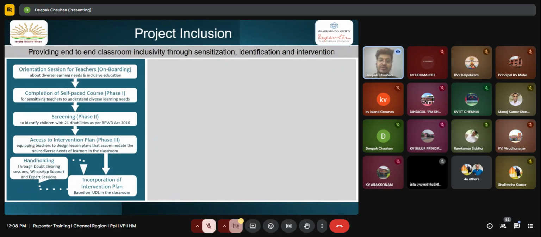तो आप अपने क्लासरूम में क्या चेंजेस कर सकते हैं, कैसे उसको मॉडिफाई कर सकते हैं, कौन कौन सी छोटी छोटी प्रैक्टिसेस आप कर सकते हैं, so that those students can also be accommodated in that classroom. Those strategies are mentioned in the intervention plan. Right, if the teacher feels that there is some challenge, there is some question, there is some lack of clarity or concern, they can always attend the session. We have periodic PI session that the teacher can attend and ask their queries, and we will definitely address that.